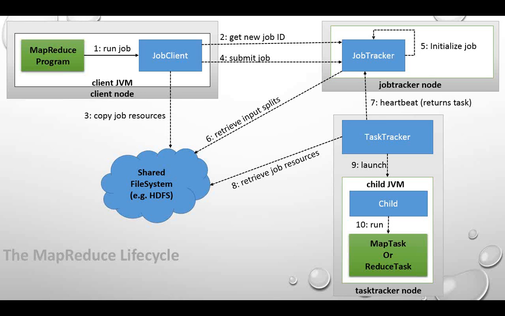Now at the 7th point, you can see it is doing the heartbeat. It might so happen that a task running on a particular compute node fails, maybe due to a software failure or a hardware failure. Immediately the job tracker will get to know that the machine is down, and it will first try to ping 2 or 3 times to make sure whether it actually died or not. If it doesn't get any reply from that machine, it will take that particular task and shift it to other data nodes where the data resides, because we have 3 copies of data. So we can run that task on some other node.